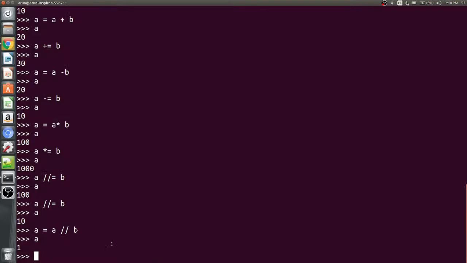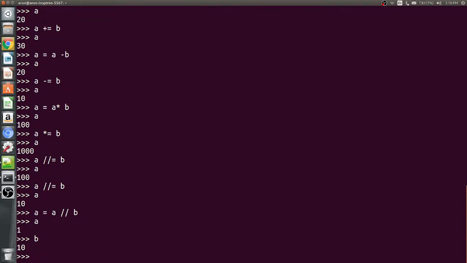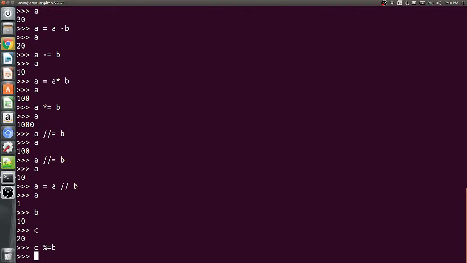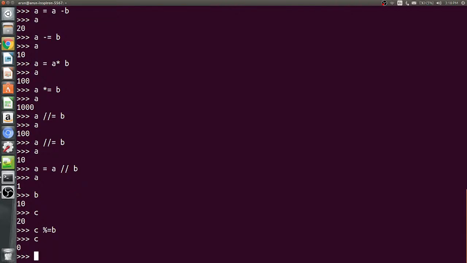When it comes to the modulus operator, C modulus equal to B. So here C is now 0.